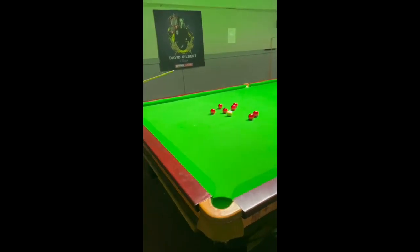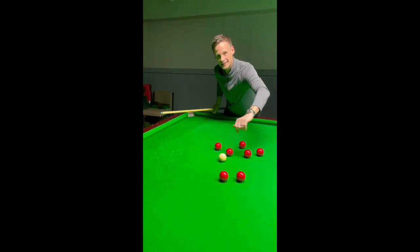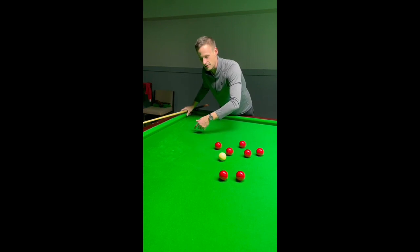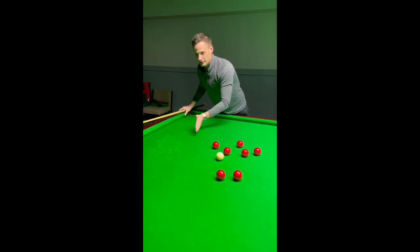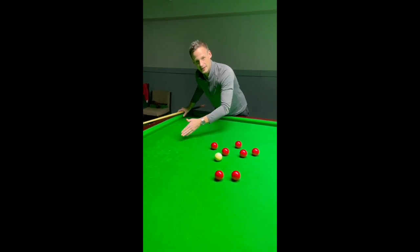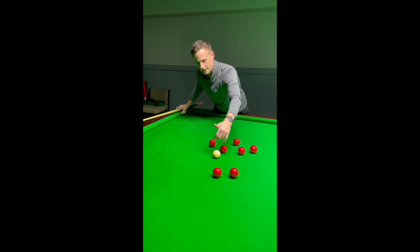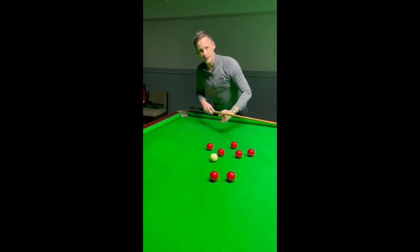And there we go. When playing it with the wrong side almost, I always find that the ball stays in the middle of the table and always splits. Whereas when I used to play it as a kid and as an amateur — and lots of amateurs play like that — they always play left-to-right shots with the left-hand side because they find it easier to pop the black. I always thought the balls never split quite as friendly that way. This way they always split far better, I've learned.